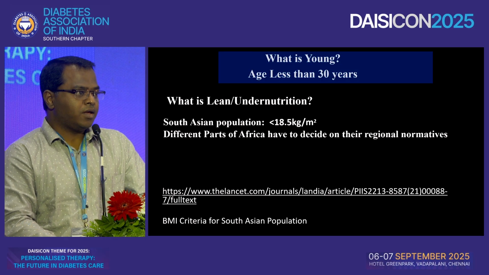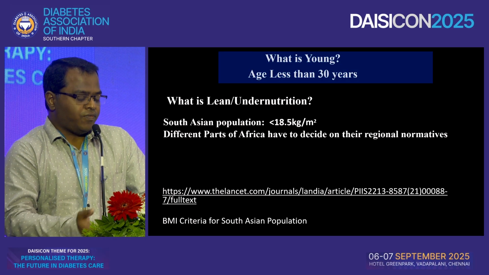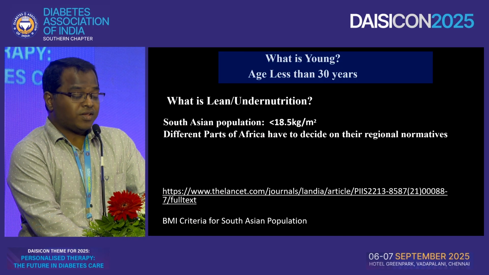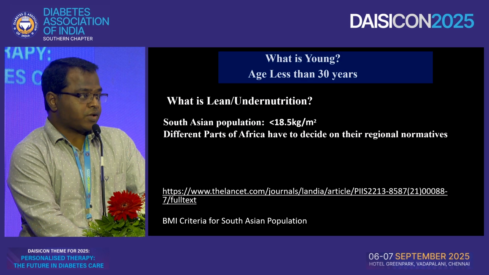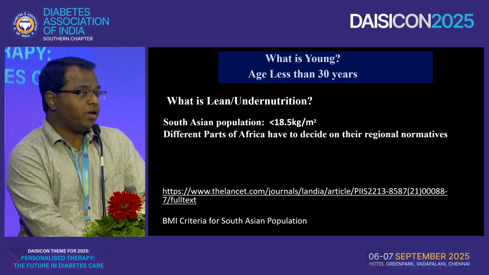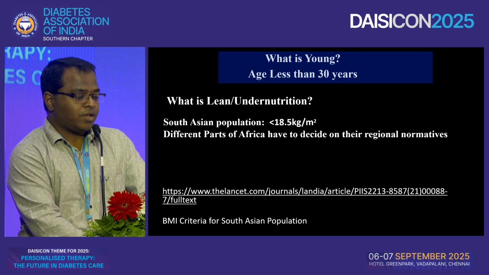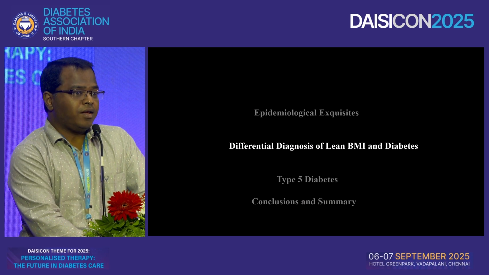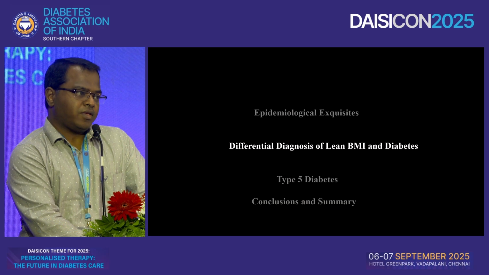Several markers come into the literature, even a few days back you can see several new markers. So what is lean is 18.5 kilogram per meter square and less than that. And what is exactly young? Some books say about 25 years, some studies talk about 30 years, and some publications from India talk about 35 years. It's not about the age, it's actually that we need to look at the patient in toto. So we say lean is 18.5, and let's keep young as 30 years. And what will be the differential diagnosis?